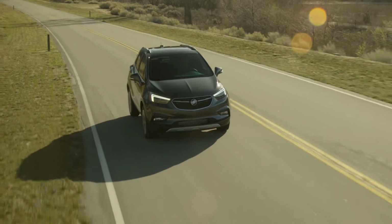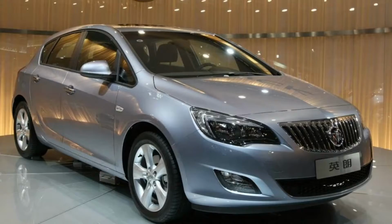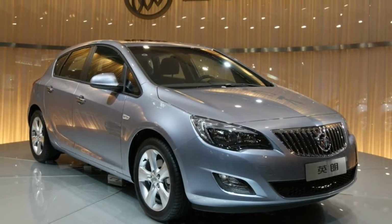Yeah, and one thing I will point out is just we look at ourselves as one big global brand. We measure our success globally, but there are some differences between each of the markets where we operate. In China, Buick stretches a little more toward the mainstream. There are more cars with cloth interiors, smaller engine options. We sell a few 100,000 Excellas, which is a small sedan that we don't offer here in the US. So about half of the sales that you're seeing in China are models that we don't even sell here in the US.